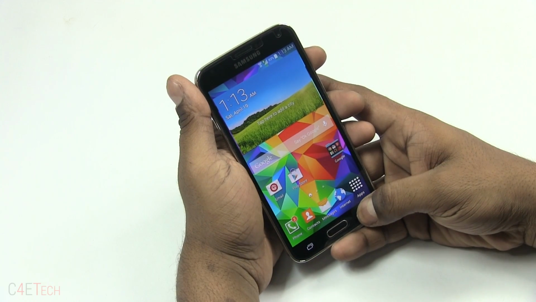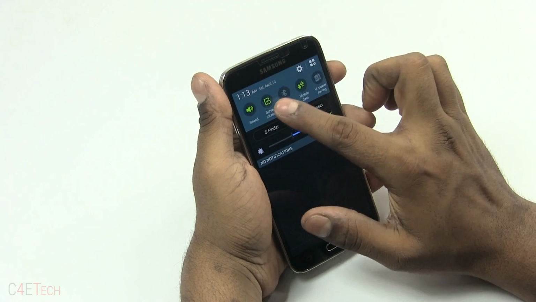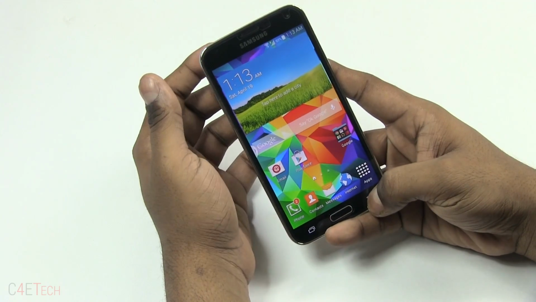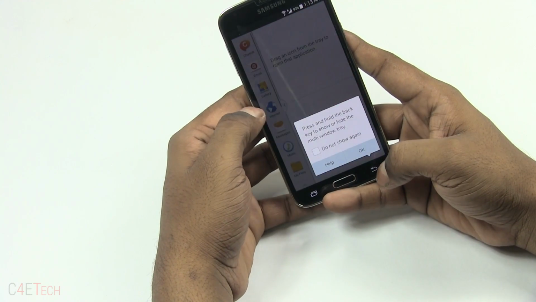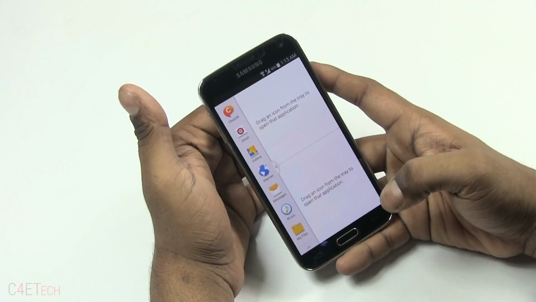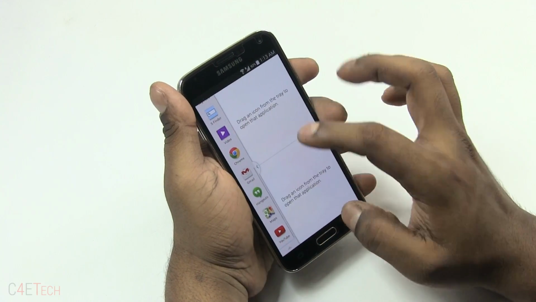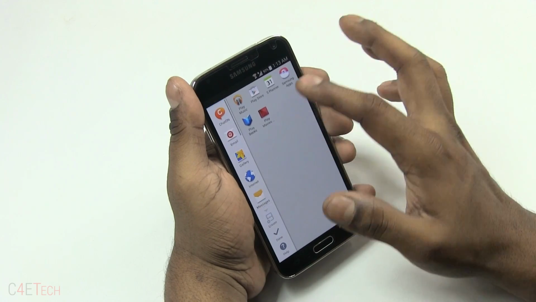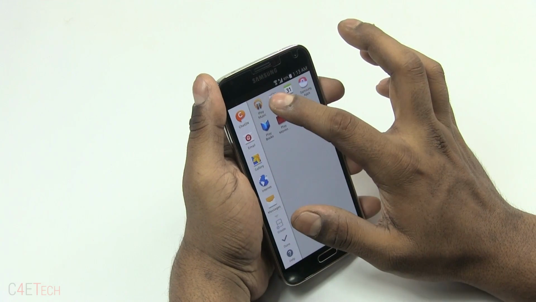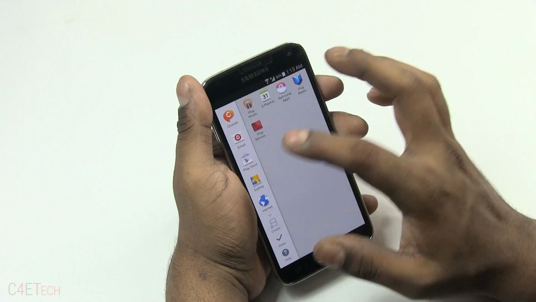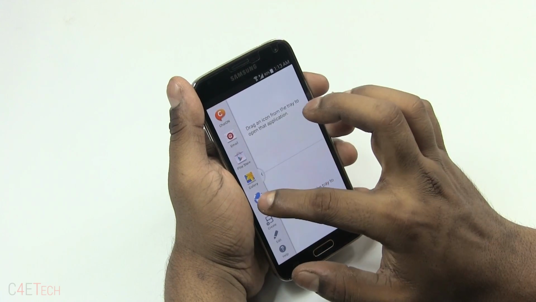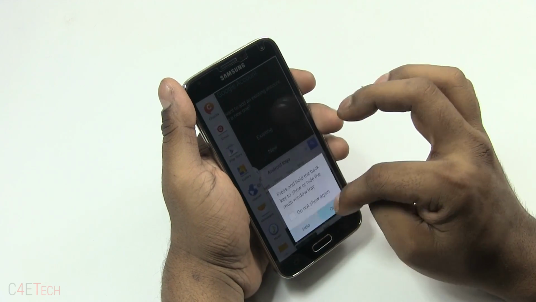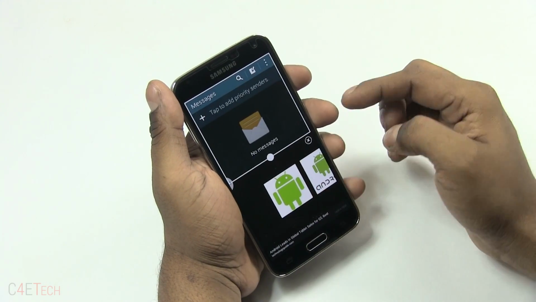And now we get to multi-window. So again, from the settings over here, from the quick toggles, you can enable multi-window and press and hold the back key, and you get the bar open here. So now you can run 2 apps at the same time. You can also hit edit to see what other apps are compatible. Something like Play Store might not be on the list initially. You can just add it. So hit done. So now Internet, Play Store, or maybe Messages and Internet.